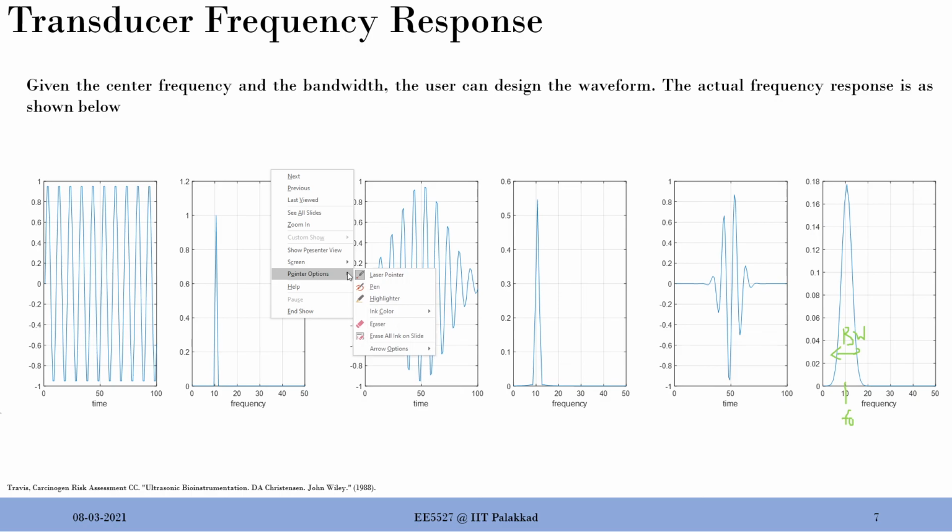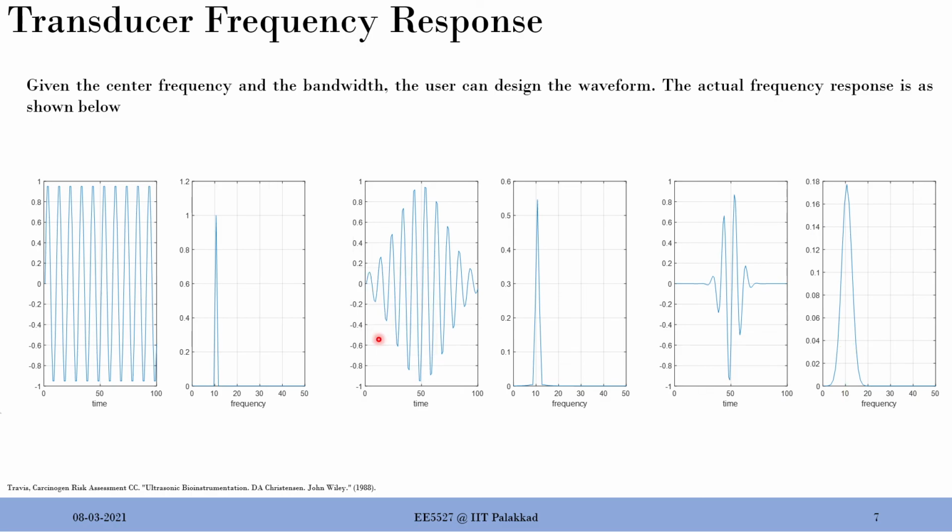So certain technical terms that we introduced: the frequency, the wavelength. These were known to you already, but we introduce another thing which is known as the bandwidth. And of course, the ratio of the center frequency to the bandwidth is known as the quality factor of your transducer. For applications like Doppler or oscillator, you want a high quality factor. For imaging applications, you want a low quality factor. With that, we will stop this particular lecture.